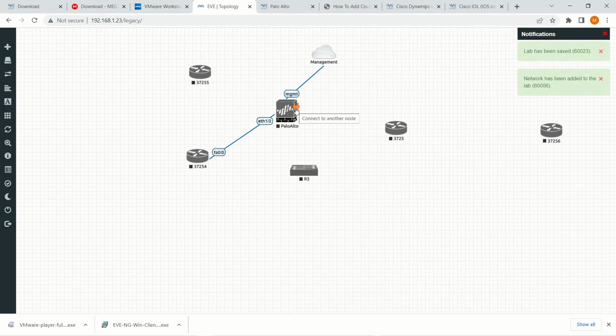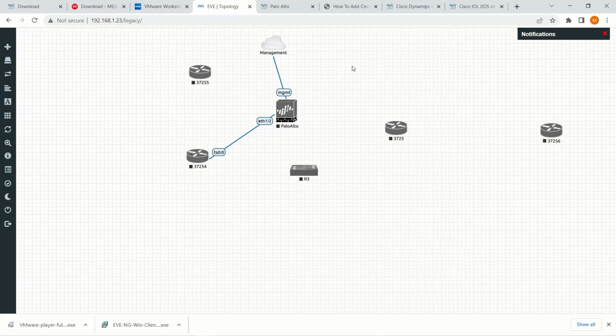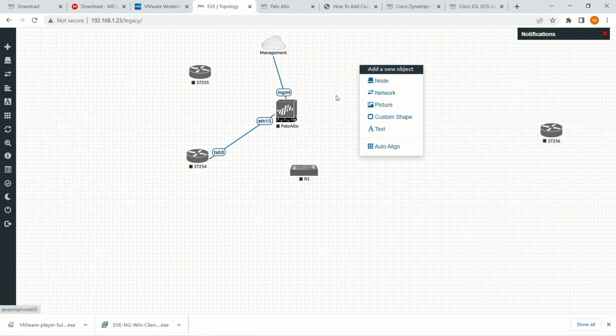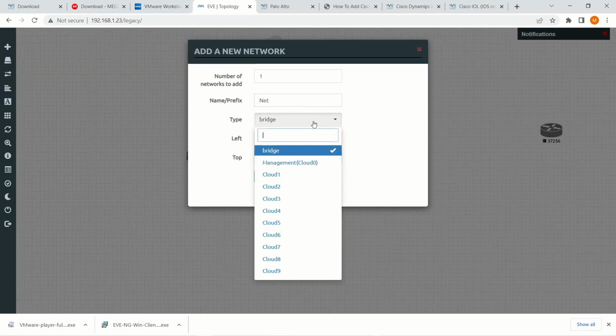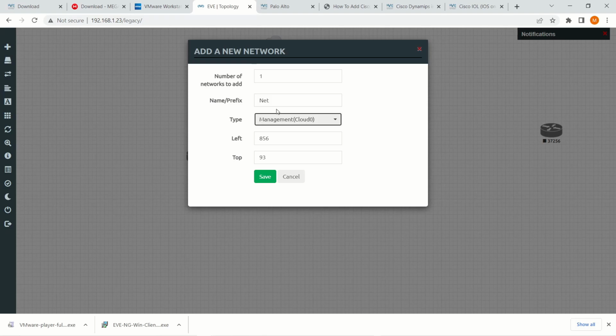But in many cases, we have a management interface, but we need to connect the Palo Alto to the internet. Right-click on the page and then network. Add another management cloud, but we can name it something like internet.